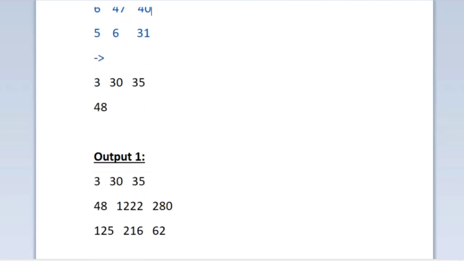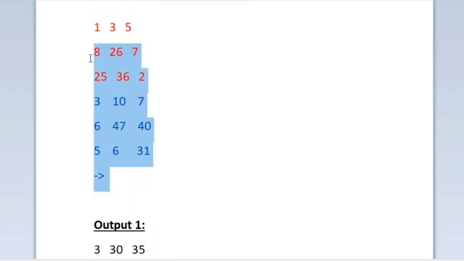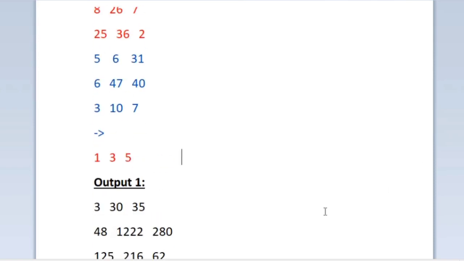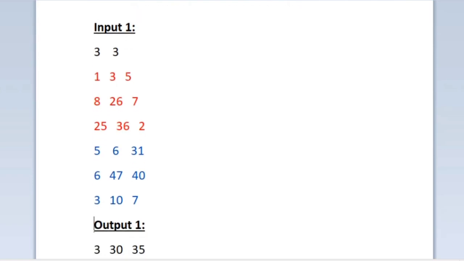We will be multiplying the matrices M1 and M2, and after multiplying that would be our output. Here we can see that the first row is 3, 30, 35, and then 48. So our logic is correct. This is how it is given in the question: we have to flip the matrix M2 and then multiply the matrices M1 and M2. That would be our output. But how we are going to solve this is, soon after accepting our input matrices M1 and M2, without flipping the matrix M2, we can directly solve.